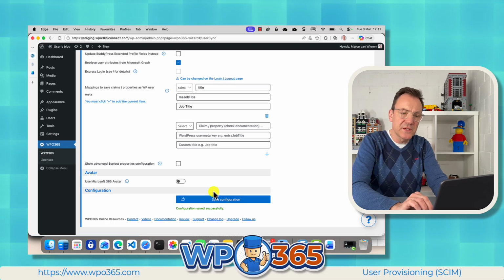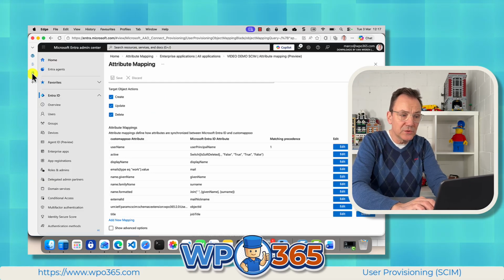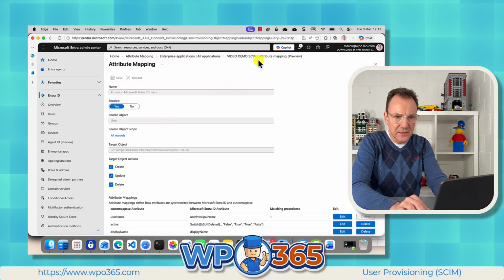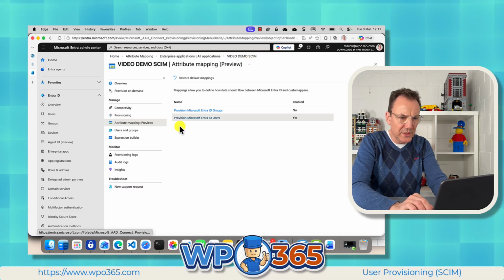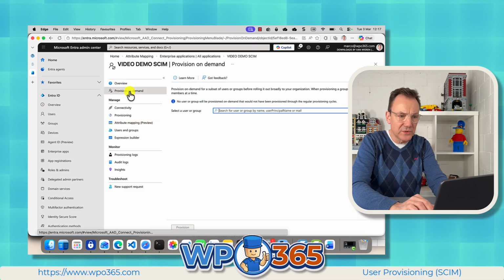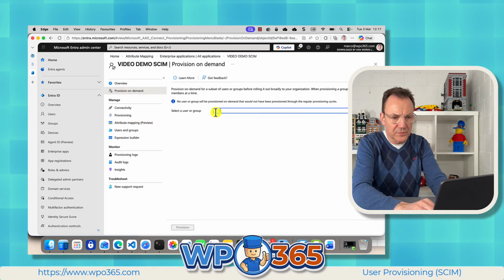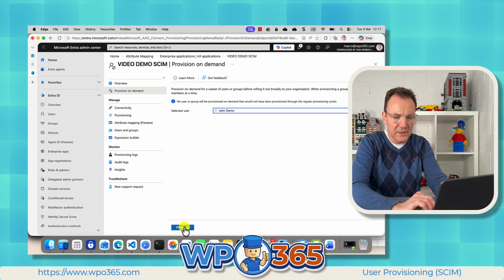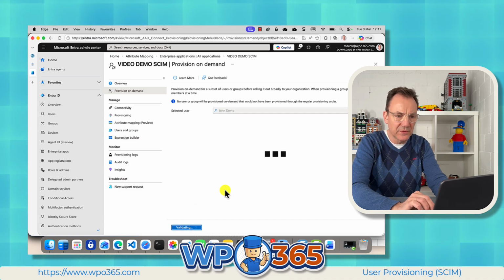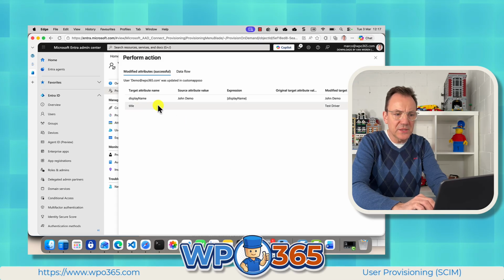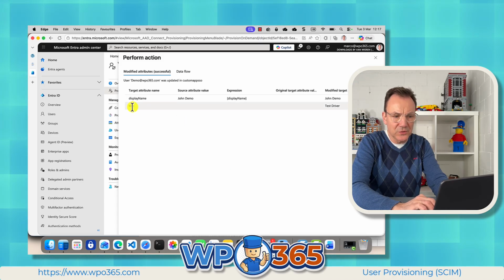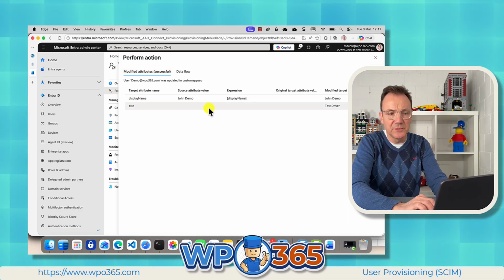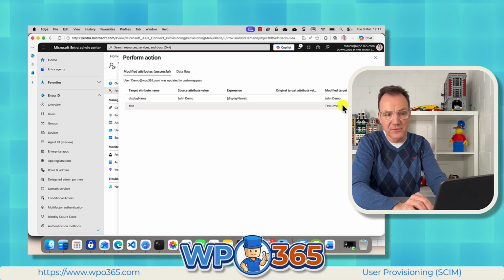With this configuration in place, I would return to Entra ID, to the provisioning page, and here from the overview page I would again return to provision on demand. And now I would like to provision the user John Demo again, and I click to start that provision on demand. And now I can see that the user's title, the title property, has been updated successfully in the downstream application with a value of test driver.